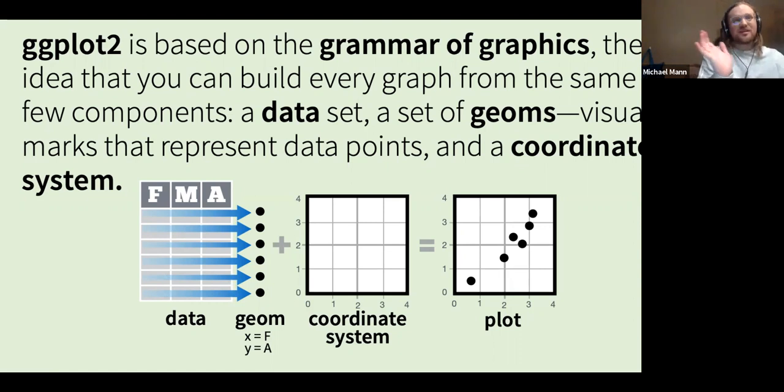When you create that first ggplot object, it creates the contours of what you can do. So it sets your x-axis and your y-axis. That's the coordinate system. Then you add your geoms on top of that to create the points and lines, or modify the aesthetics of those.